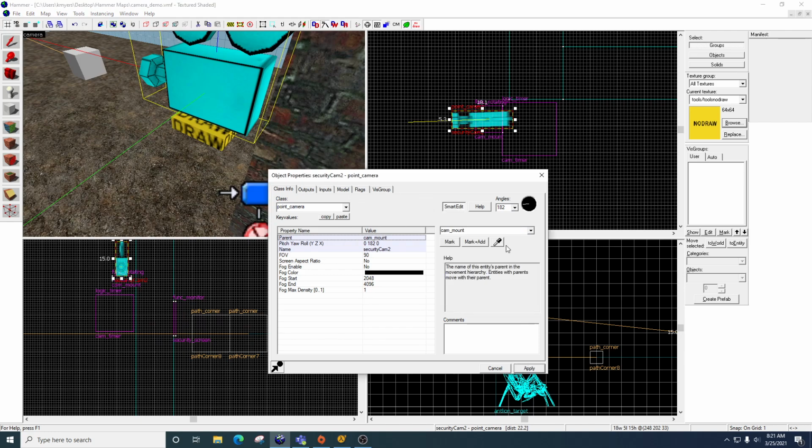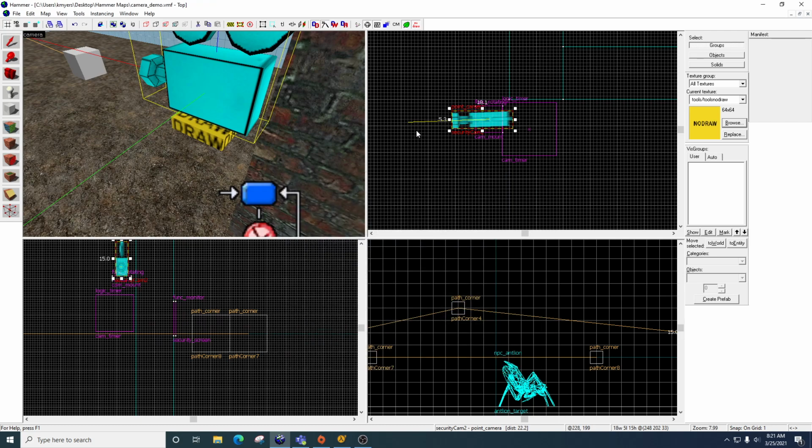Click apply, and then we'll close that up. Now, by default, this rotator here is going to go 360 degrees. So what we need is something to make the rotator reverse directions every couple of seconds. Because you could do a 360 degree, which is fine, but for this lesson we're going to do a security camera that acts more like a traditional security camera. So it's going to have a range that it goes through. So for that, we're going to use a timer.